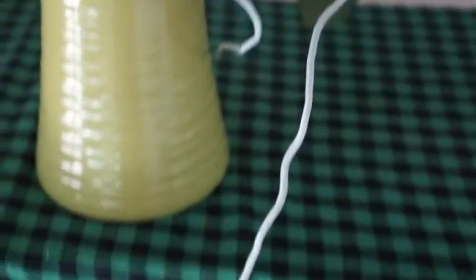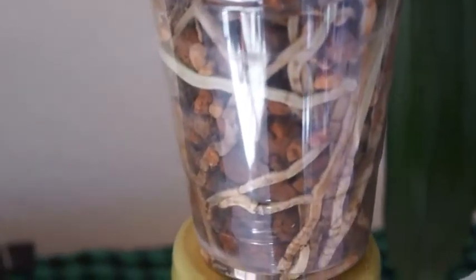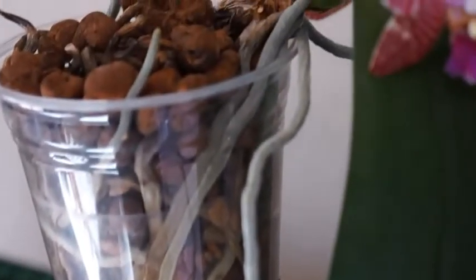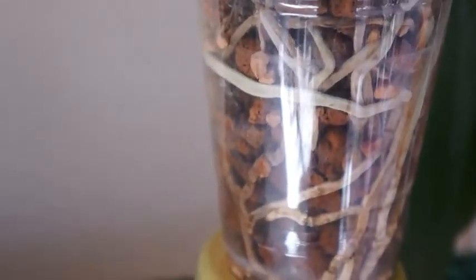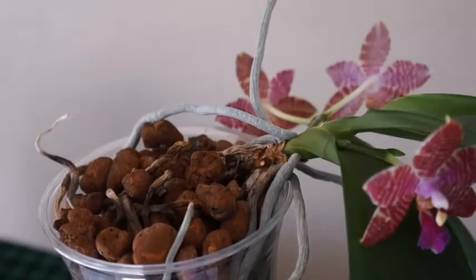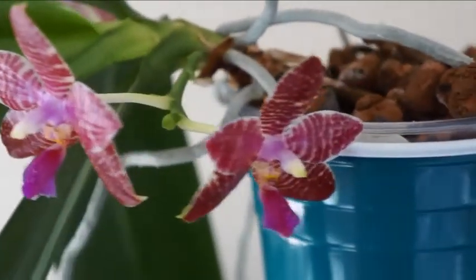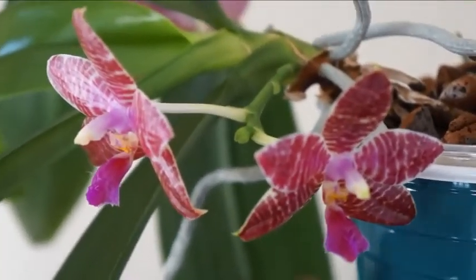Now, this orchid has also had a past because I did repot this orchid after the flowers faded, because the aerial roots were just so long that I did not feel I was able to avoid root damage every time I needed to move it to do anything. Later you'll see what I mean, because the aerial roots were really long, and also the way that the orchid was positioned, it was just leaning toward one side too much. So I really wanted to repot this orchid and readjust its position so that it's slightly more upright.